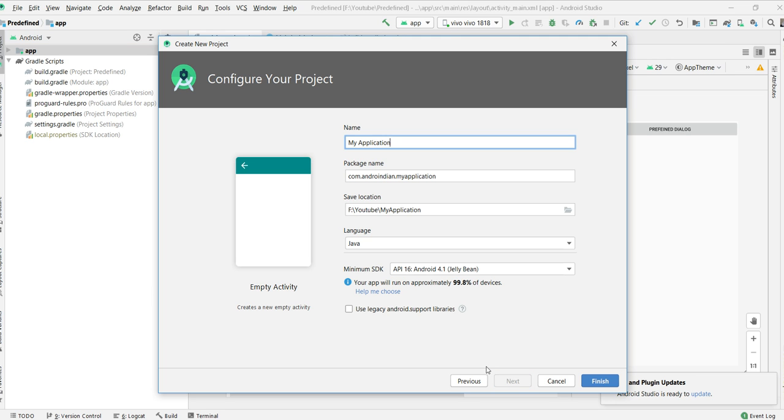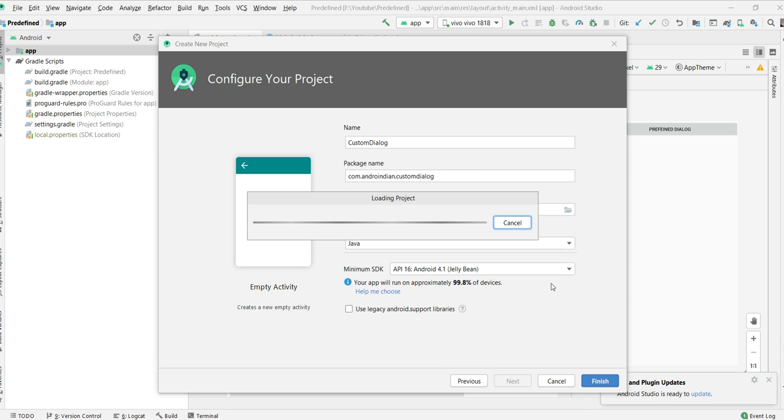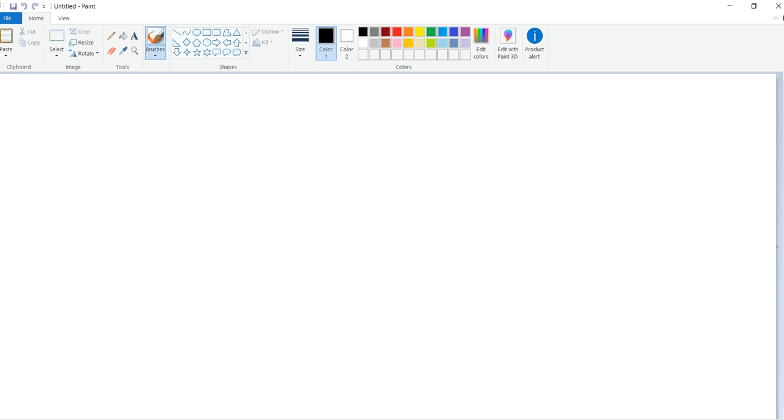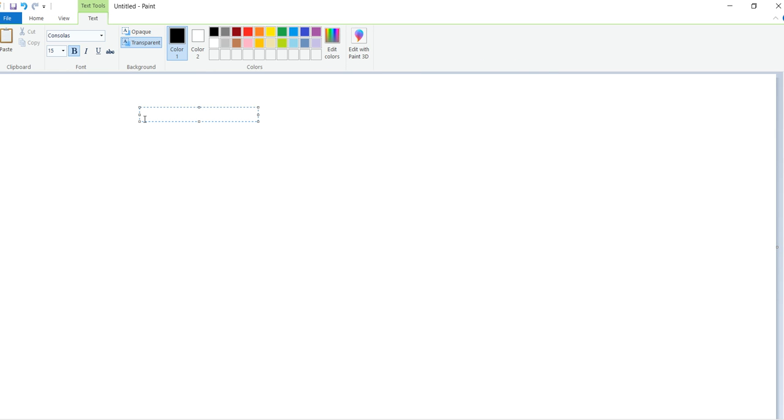Even today I'm selecting the empty activity only. The project is creating. Yesterday we discussed the normal predefined dialog. In a predefined dialog there is a limitation: we can only create two text views and three buttons.